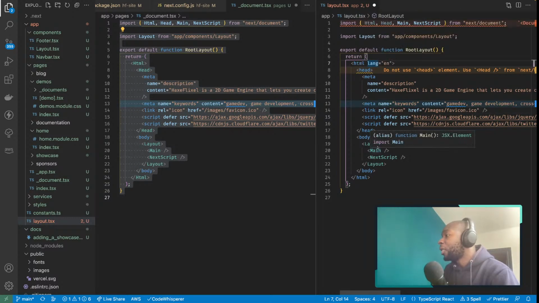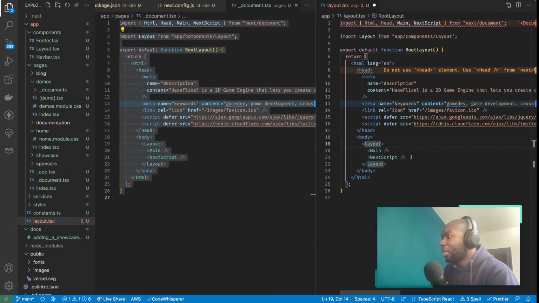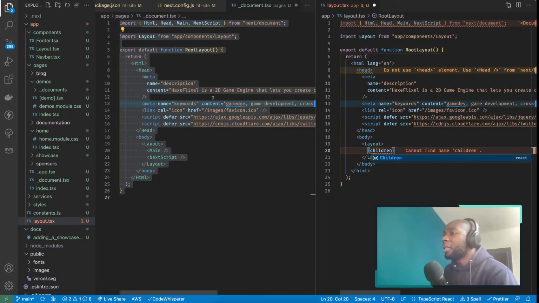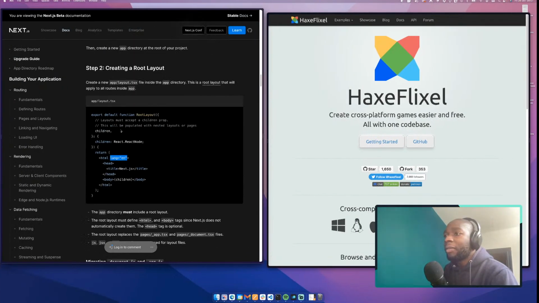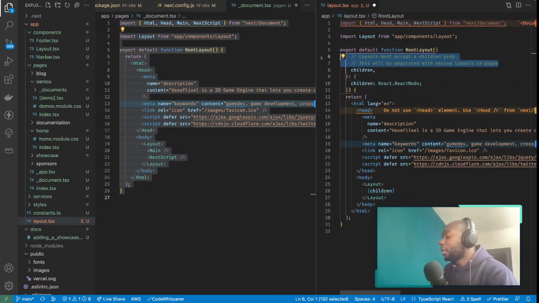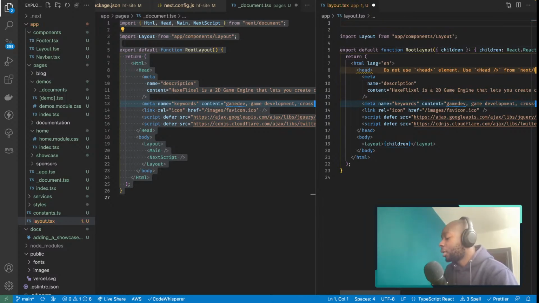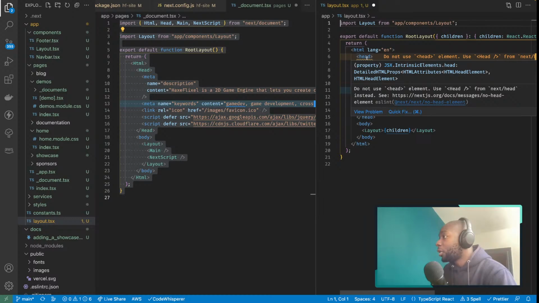I'm not sure. So I've got this Layout component here, which I think is fine. I'm not sure about Main or Next Script. It says use children instead. That's fine, let's do that. So I've got Layout, and I'm going to replace that with children. Okay, so in that case, oh, I made a mistake. That's my bad. I need to have all this magic with it as well. So let's put that inside the function and get rid of this. And we're going to get rid of this import because I don't use anything from it. Okay, so what's the deal with this warning?